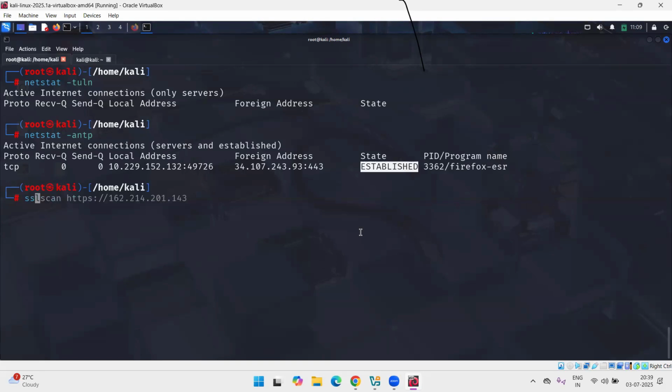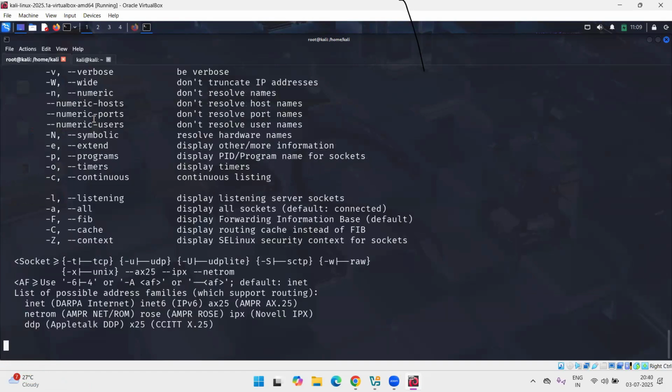We also have ss. What is this PULN and ANTP? See, TCP, UDP, listening network ports. So I'll tell you. You can always use -h.